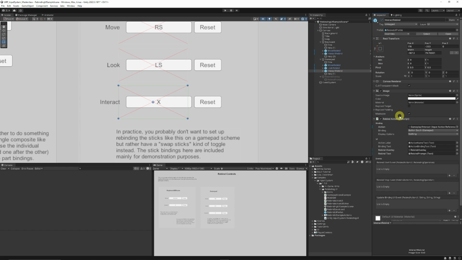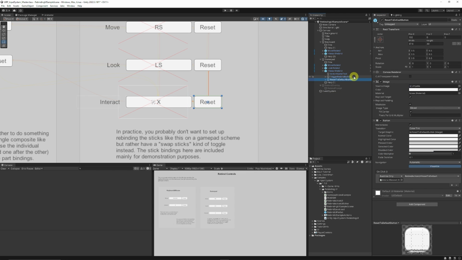The interact there is made up of an image and a rebind action UI, which finds which actual binding it should be based on which one you've got for that particular type. You could choose to omit it if you don't want it to be viewed, and then you could set the labels that they should be to each of the different prefabs. And then it's got a trigger and a reset button for each of the buttons, so you can click that, and the rebind action UI does the start interactive rebind.